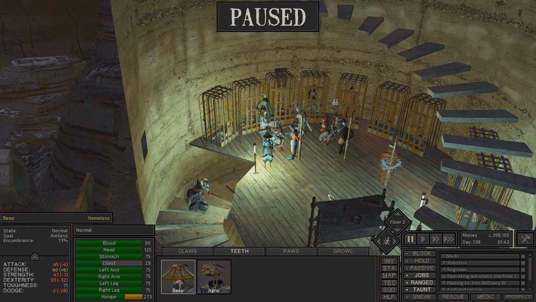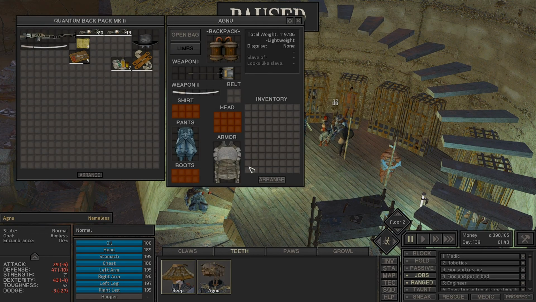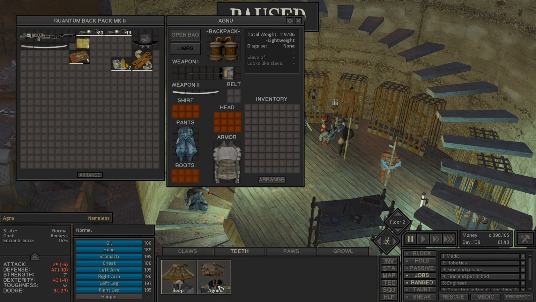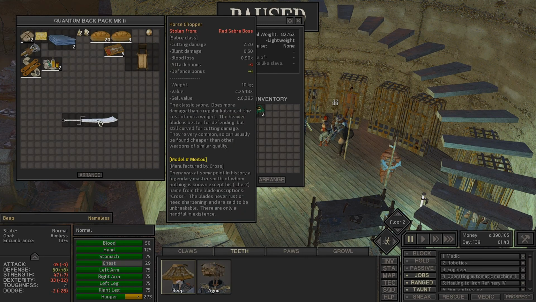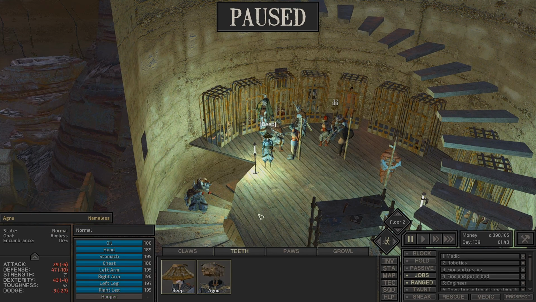Beep could use a moment of rest, but I don't think that really matters. I think we can just run right back down. Is there anything else we wanted to do in Squin? I don't think there was anything we wanted to do in Squin. We just got two new Metsus. We got the Garless Katana from taking the one, and we also got the saber from taking this guy. The red sabers. Yeah, the saber from the side sabers. All right.